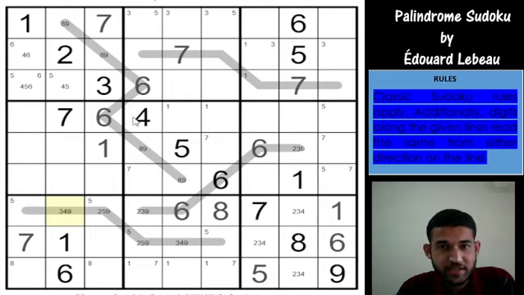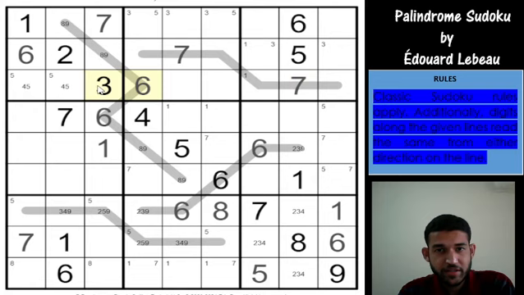Okay, I can place the 6, right. That was a simple miss. 6 goes here, so that's not 6. 4 5 pair. Okay, 3 6 7 4 and 5. So the remaining digits are 1 2 8 and 9. 1 and 9 cannot go here, so that's a 2 8, which means that this end is a 2 8, right? So 2 8 2 8, and you can be sure that this cannot be a 2, so which means that's 8, and that gives a 9 here and 8 here.